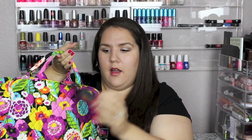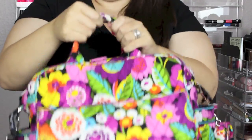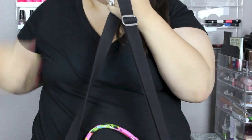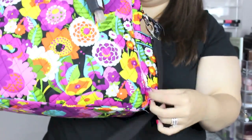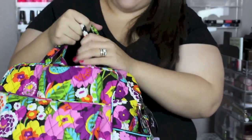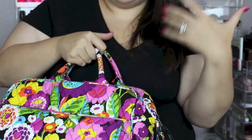On the back there's a little hook with an antibacterial gel clipped to it. The reason they call this a convertible bag is because you can use it as a top handle, as a crossbody — which I always use — or you can hook it as a backpack, which I've never done. I would never use the backpack option anyway because this is so heavy, but it's nice to have that option.